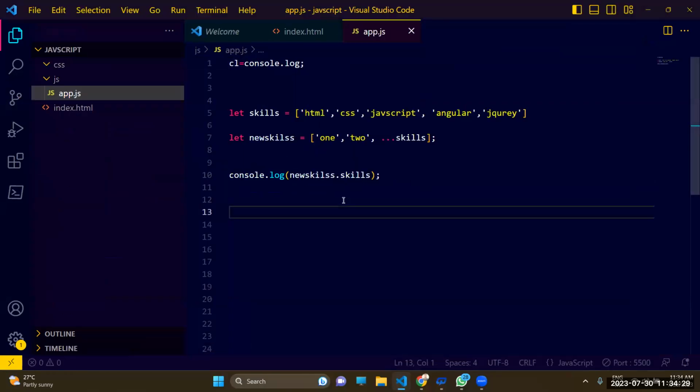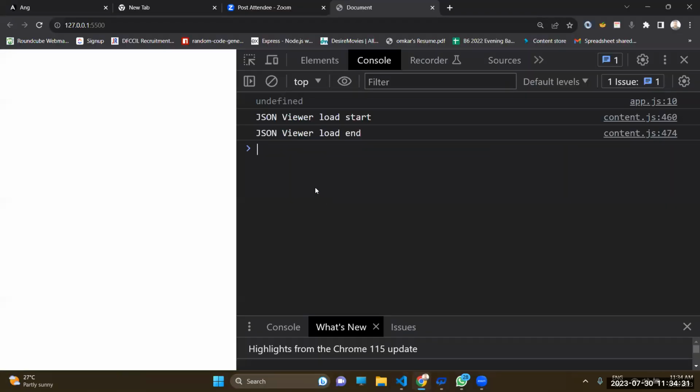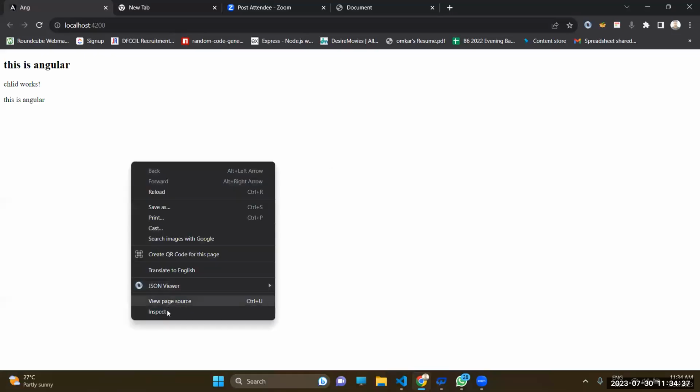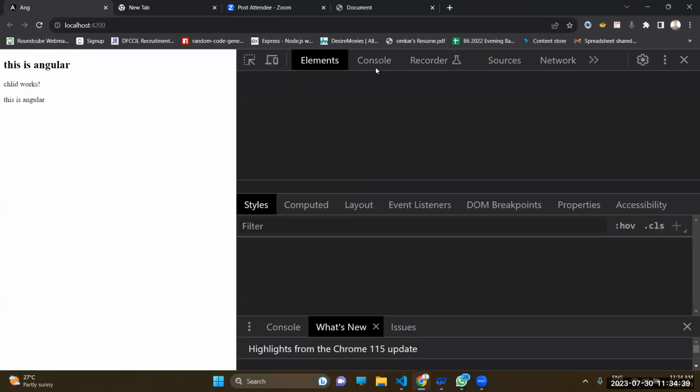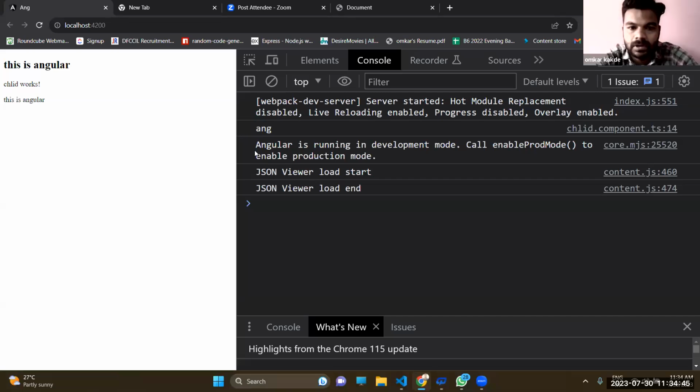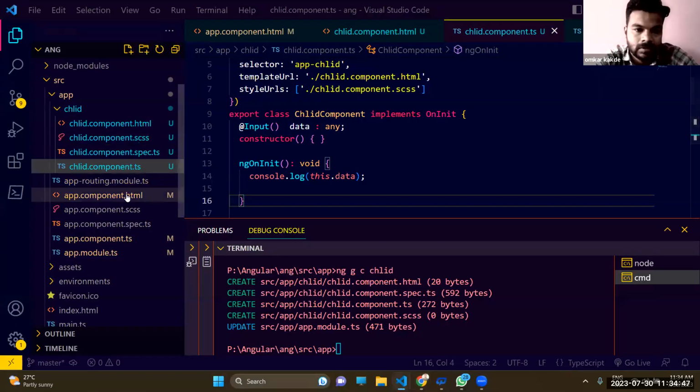Now run the application. You can check the answer. Angular. Yes.